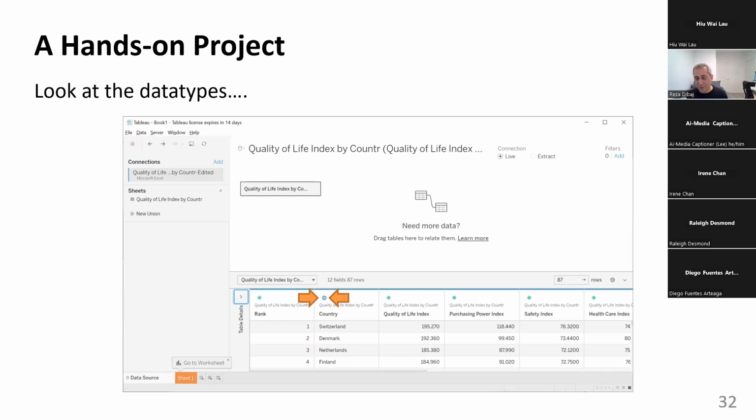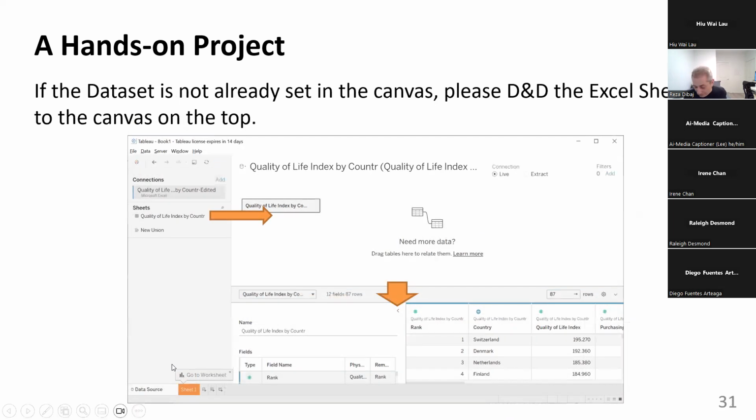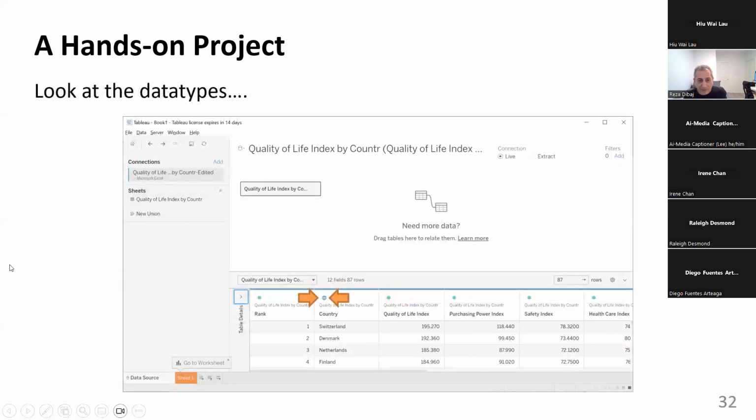Okay, just please confirm, do you see such a thing here? Everybody sees that? If yes, please type 1. Thank you. So the thing that you see here could be either a hashtag kind of thing, a pound sign, or a globe sign, or we have other things as well. So the globe sign says that, hey, I am Tableau, and I can understand that in this column you have names of different countries. Isn't it beautiful?